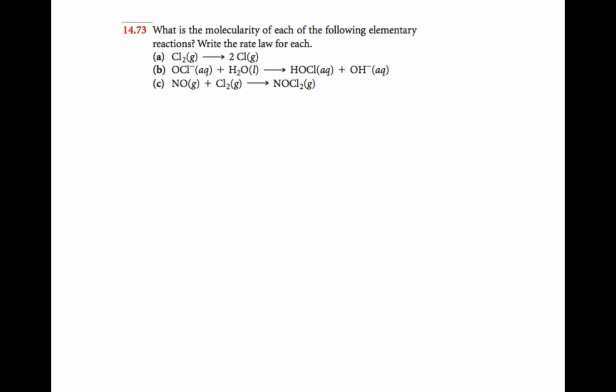So all I have to do with A is look at the fact that I have chlorine falling apart to form two chlorine atoms and recognize that this is first order with respect to chlorine. Doubling the concentration of that reactant will double the rate at which it's decomposing. B, I have two things slamming into each other, right? I have OCl- slamming into water to form hypochlorous acid and hydroxide. All right, so first order with respect to hypochlorite, first order with respect to water. If I double the concentration of these, I quadruple the opportunity for collisions. So it's a second order rate law by just looking at what the equation is for the elementary step. Same with C. Second order rate law, right?